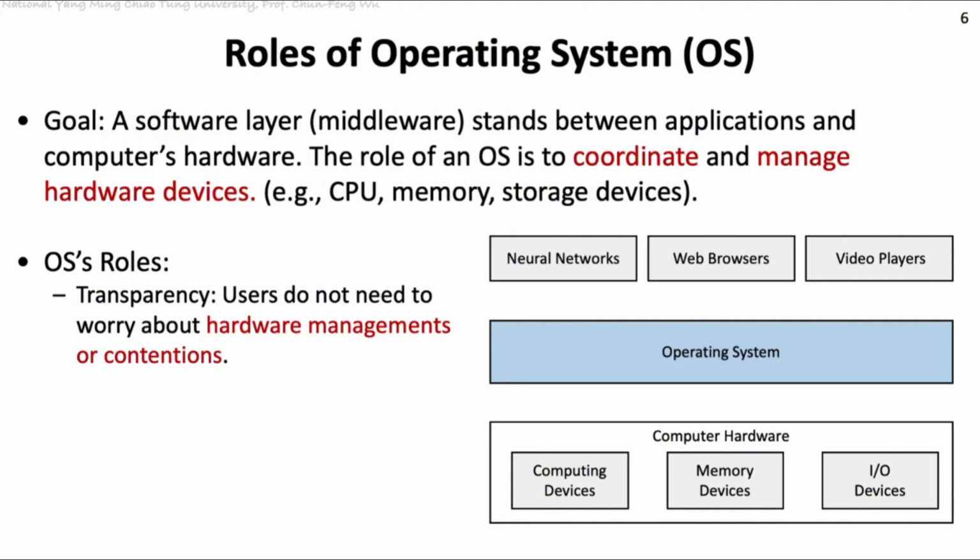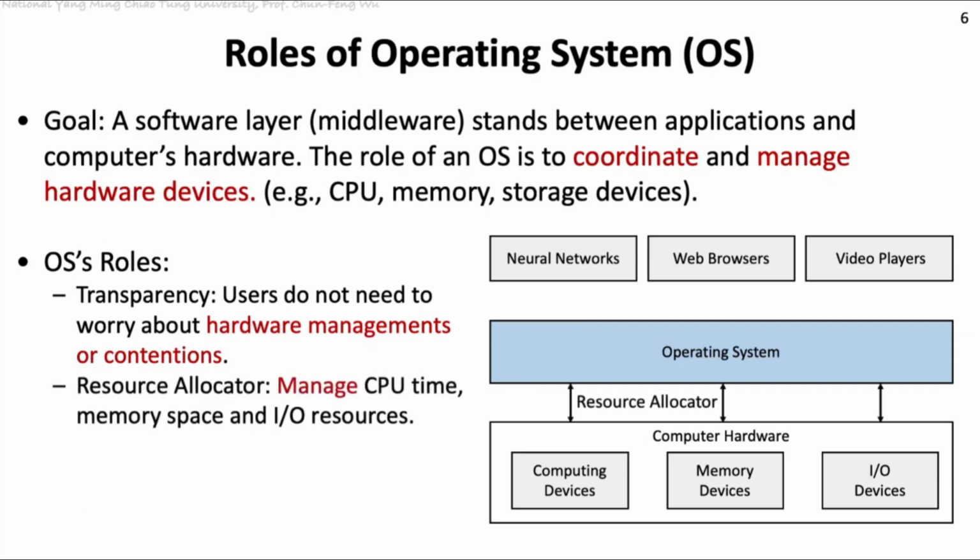Otherwise, if there is no operating system, people need to worry about how much memory they can use, because maybe other programmers are also writing programs, and maybe they are using the same memory address that we are using now. Then there is contention. So if there is help from the operating system, it will be programmer friendly. Programmers don't need to care too much about hardware things.